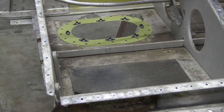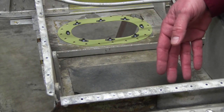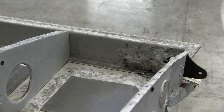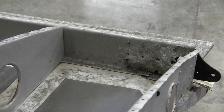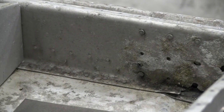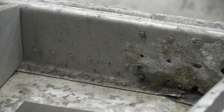This allows access with a camera or a flashlight to get in here and inspect the backside of the rear inboard spar. With the upper wing skin, it is extremely easy to see the corrosion issues that we have on the rear spar at the aft attach plate. This is an extreme case here with so much corrosion that we actually have deformation of the rear spar and also metal missing from the rear spar.